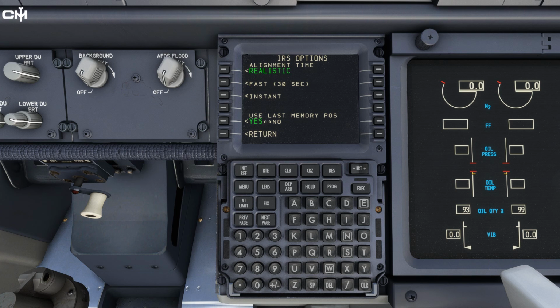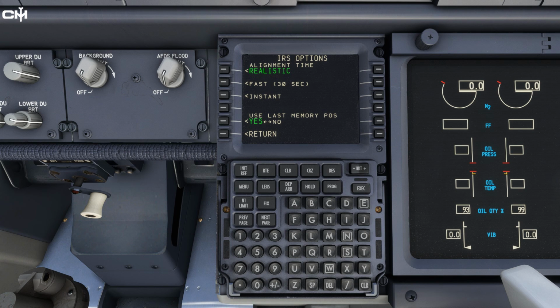So like many of the options that we'll go over later in this FMC, they're aircraft options. The option to use the last memorized position in the FMC is available if the airline chooses it. Now, not all of them are going to choose that, and it wasn't always available in the FMC, but it is an option that is available now. So I went ahead and turned it back on because it does provide another method for us to align the IRS, and I wanted to show that to you. So that is all the different types of alignment and the options available to us for alignment.